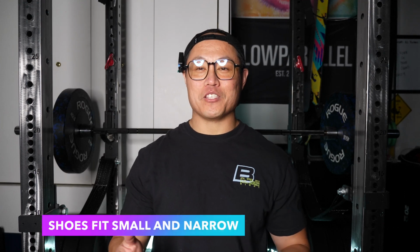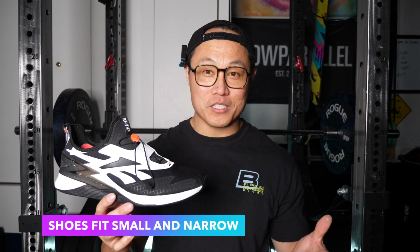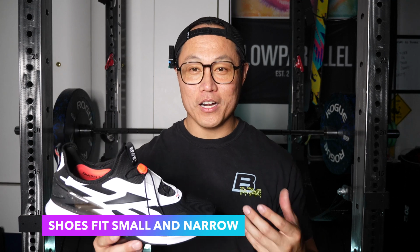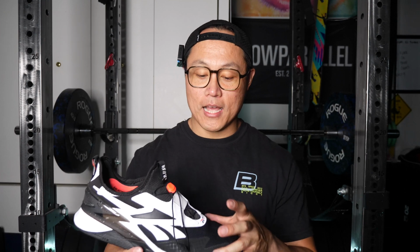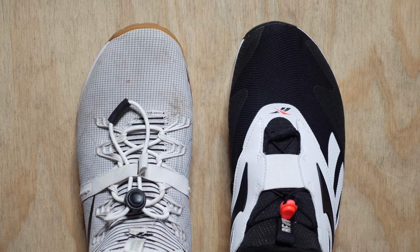Okay, so I hope that wasn't too confusing, but to sum it up, the Nano 13 Fronings do fit on the small and narrow side, and you're going to really notice that in the toe box of the shoe. If you're coming from the Nano 11 Fronings, the whole shoe in general is going to feel much more narrow than the Nano 11 Fronings, and I know a lot of people like the Nano 11 Fronings because of the wider fit. It's not quite there.